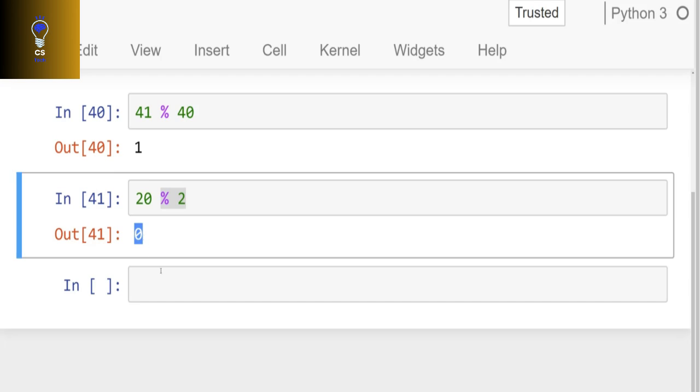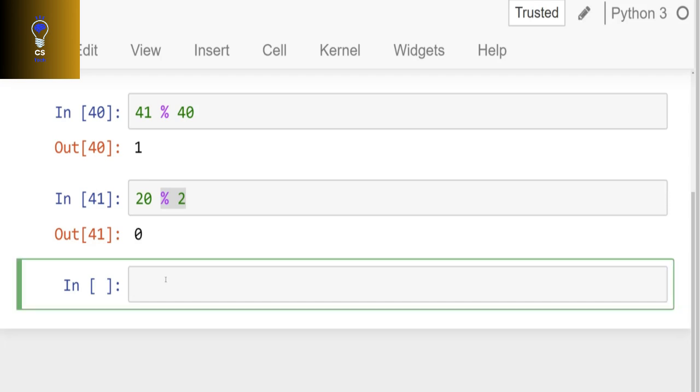If not, then it's not even. So for example, I could do a check like this. I could say 20 mod 2 and check for equality against 0. Because I know if the result of this mod 2 is equal to 0, then I have true, it is an even number. Otherwise, such as 21, an odd number, and I do mod 2, set it equal to 0, then that's false. Okay, so let's construct this into a function.